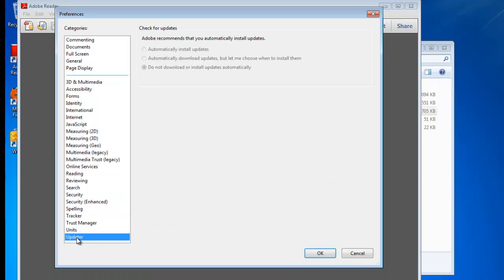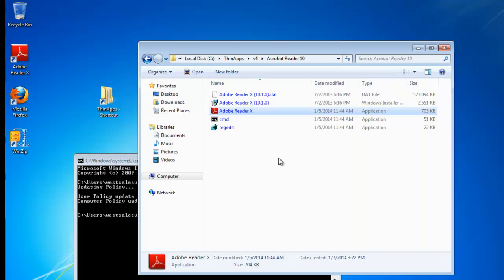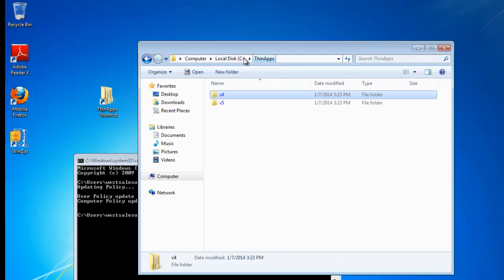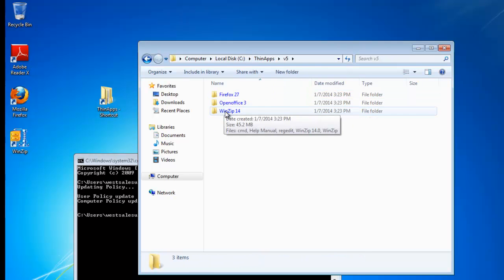If you forgot to try to make it so users can't update, you don't have to worry about it. You don't have to repackage your application. PolicyPak has you covered. So that's the key takeaway. You don't have to redo your application. A and B, the other piece of the puzzle is that PolicyPak will remove the UI so users can't work around it. Let's switch gears and talk about Firefox.